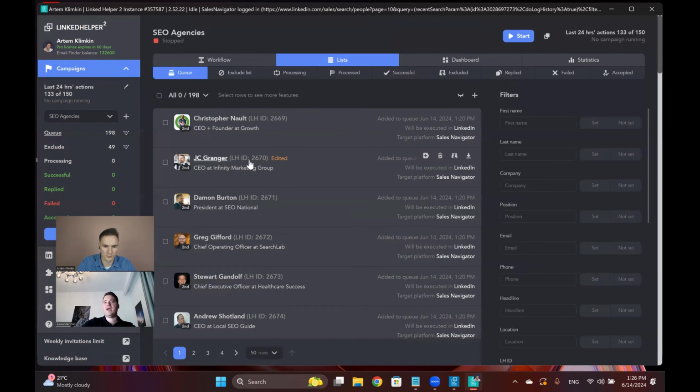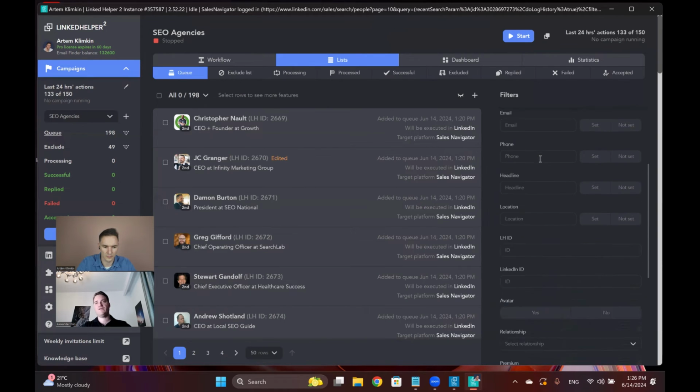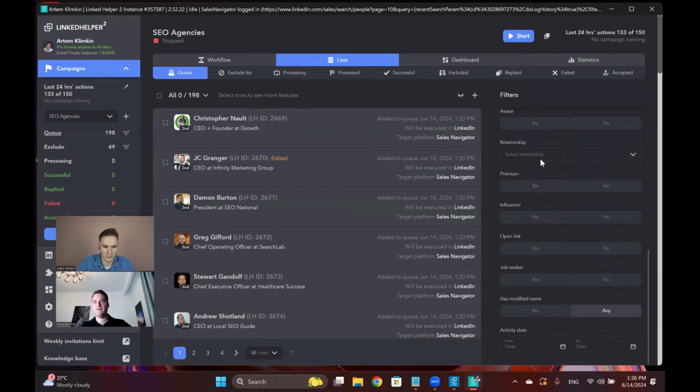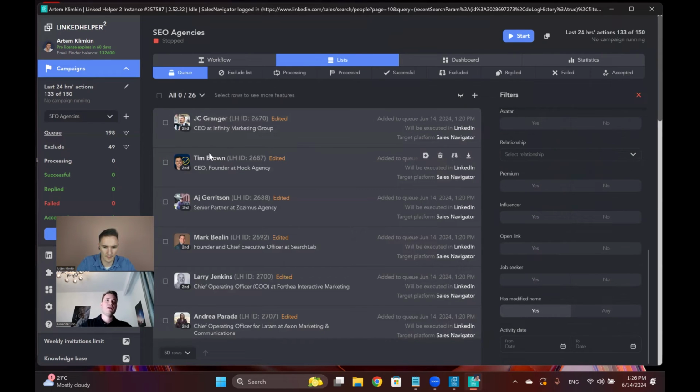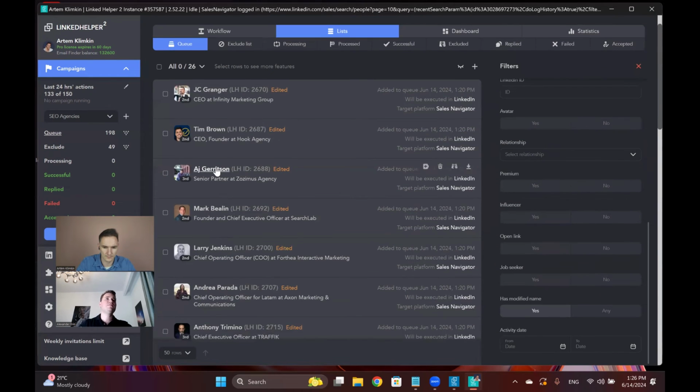At the right side there is a filter, has modified name, so we can check all of them by filtering the list. Let's hit, for example, Tim Brown at the top.